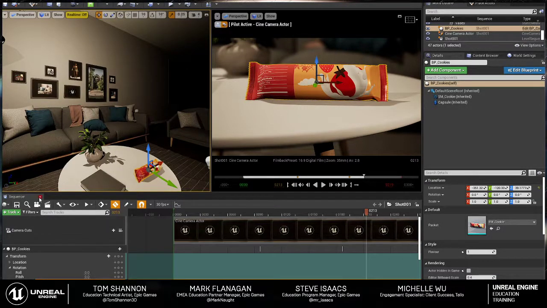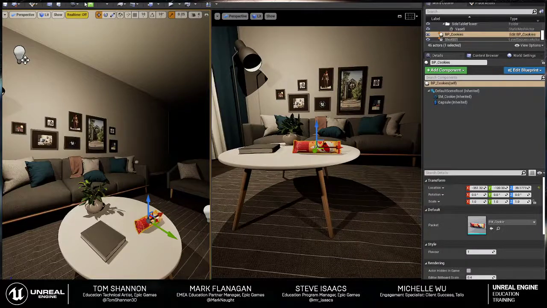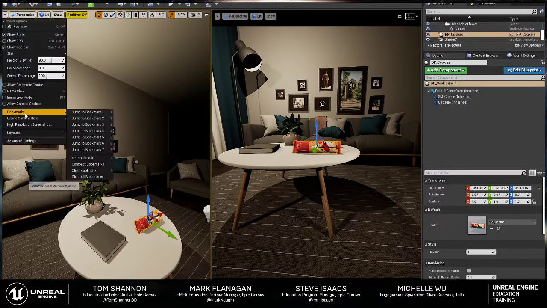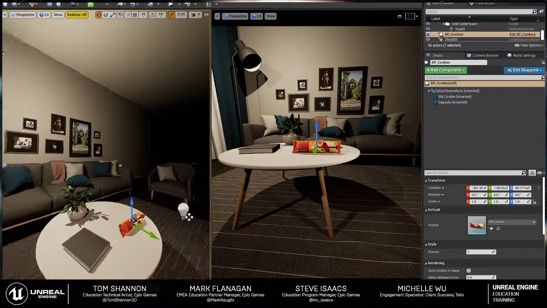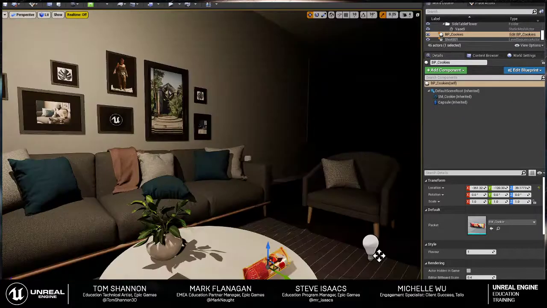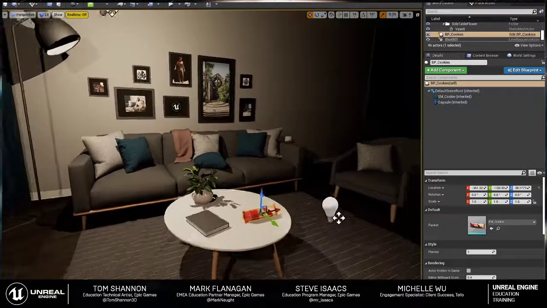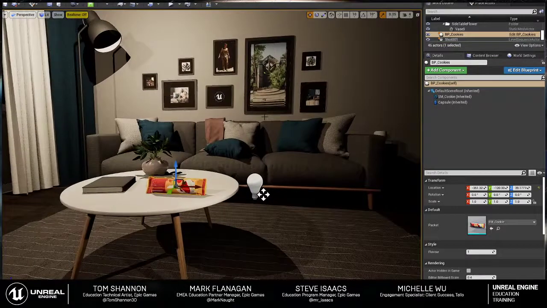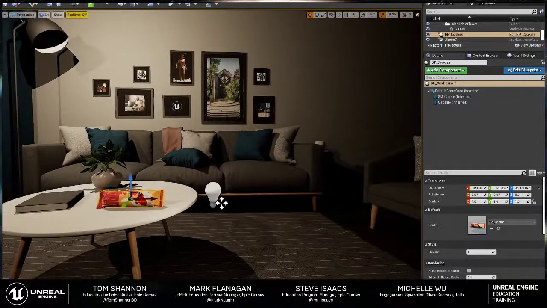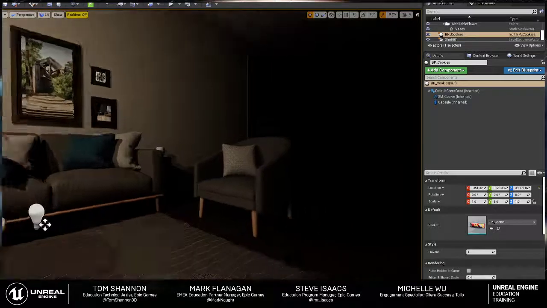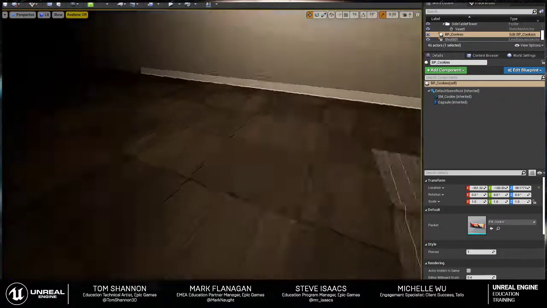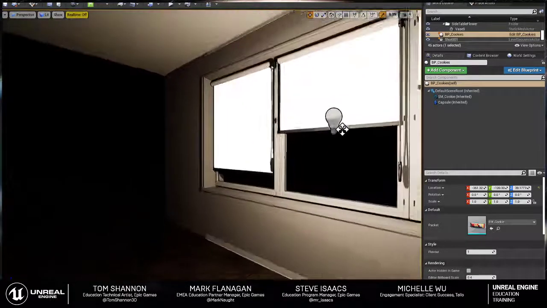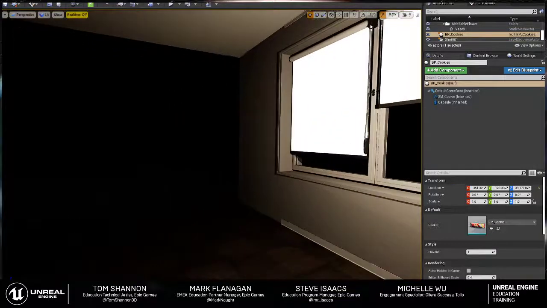So I'm actually going to close sequencer here and make this look a little more like people are used to seeing. Let's just make that bigger. So what we're giving you is this nice scene, and you can see this is not like a typical game setup. In a game setup, you populate everything because the player can turn around.